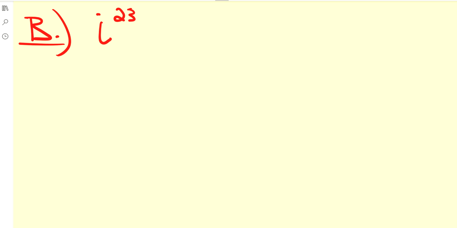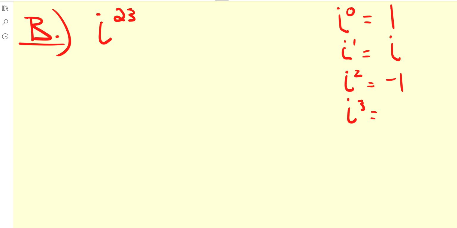I want to take with me i to the 0, i to the 1st, i to the 2nd, i to the 3rd. Only go up to i to the 3rd. Let's keep these and what they equal. i to the 0 is 1. i to the 1st is i. i squared is negative 1. And i to the 3rd is negative i. So memorize this and just write it down, every problem you get.